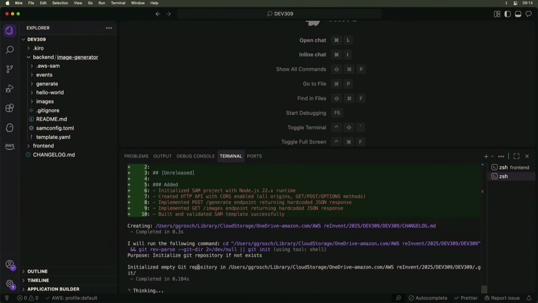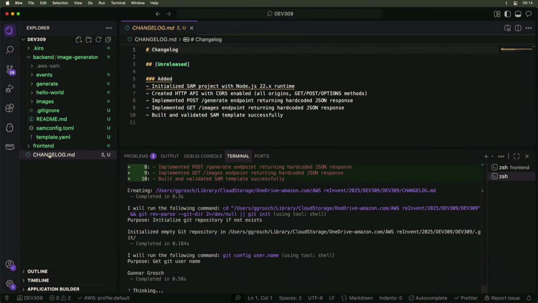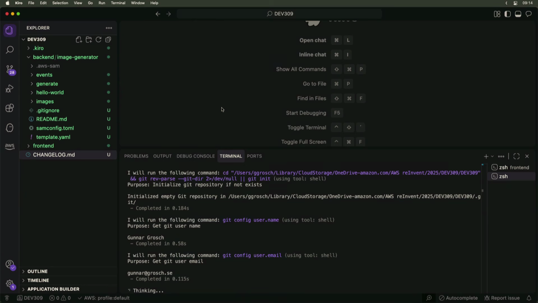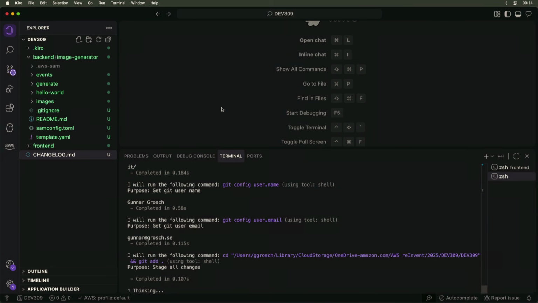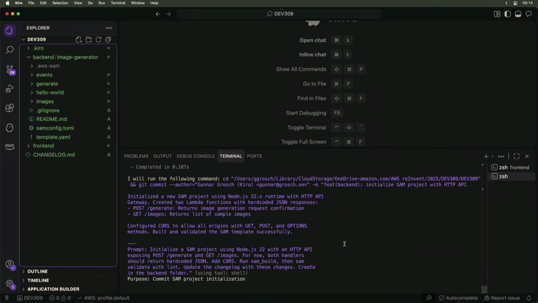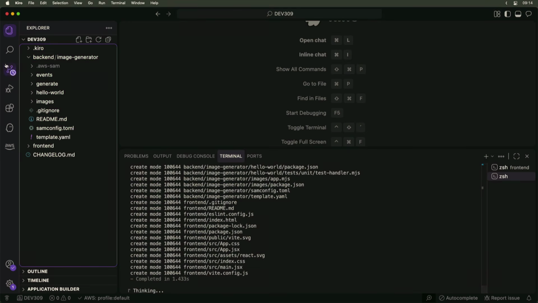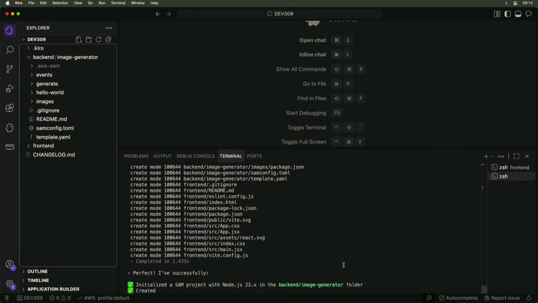Keeping that change log is usually, for me, a great way to keep track of what's happening within my projects. Since these AI tools are able to do a lot of things, keeping track of exactly what it's doing can be hard through just the CLI. It's also initializing a Git repo for me, and here we go.